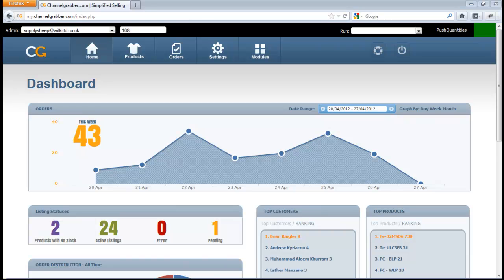However, in the future, we'd like to use it as a way to talk about a bit of e-commerce as well and help everyone with their businesses. It's going to become kind of a Friday workshop between us and our customers. Hopefully, we'll help improve things with your business, as well as show you how to use ChannelGrabber to effectively help you there. So, okay, today the biggest thing on our mind is postal changes.